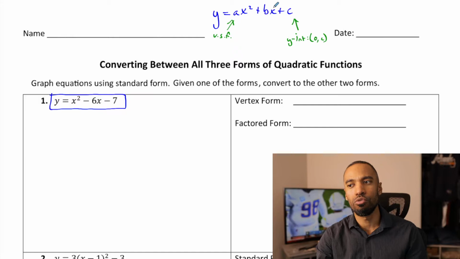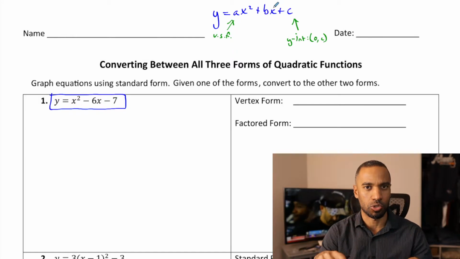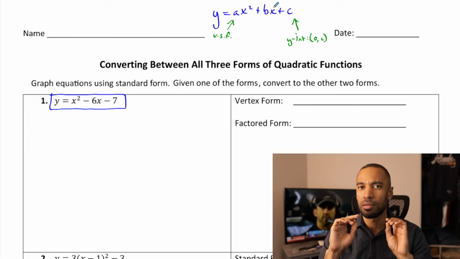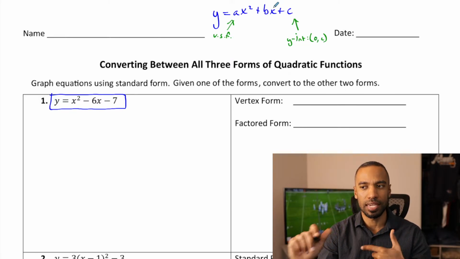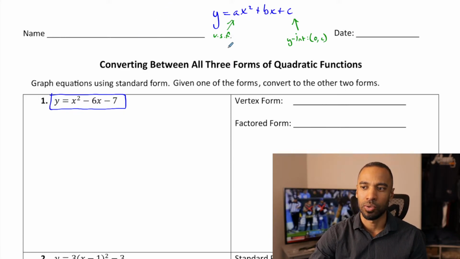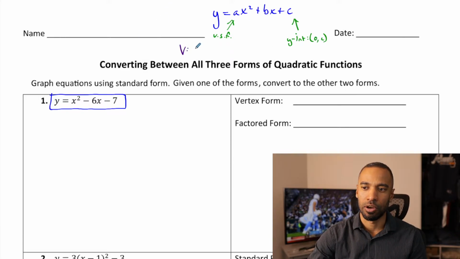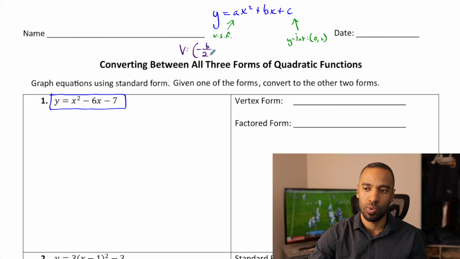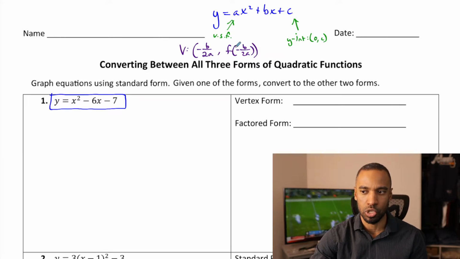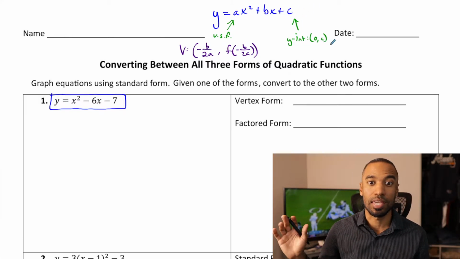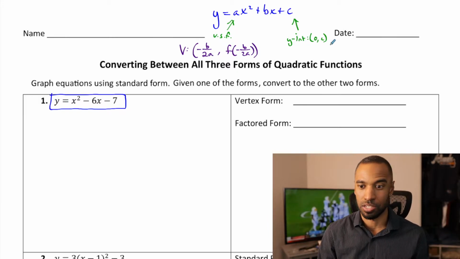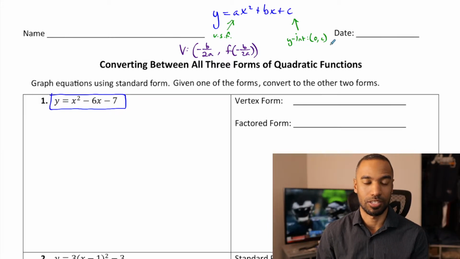Now, b has nothing very specific, at least not for the actual graph itself. There are some things to it, but the number itself doesn't lend to anything specifically with the graph except what we can calculate from it and the a value. And it is that your vertex is found at negative b over 2a for the x value, and for the y value, of course, you substitute whatever you got for the x value. So this says f of negative b over 2a, as in whatever I get here, I plug it into my equation to get my y. And that's how you can get any point on this graph, by the way, guys. If I want to figure out what the y value is when x equals 100, I substitute 100 in there.